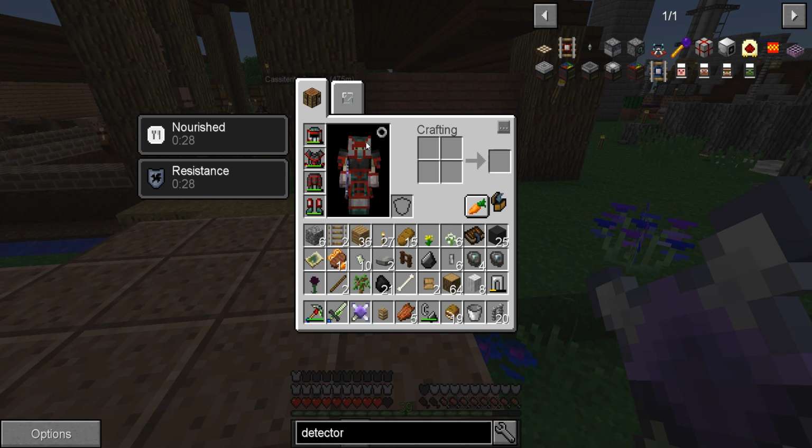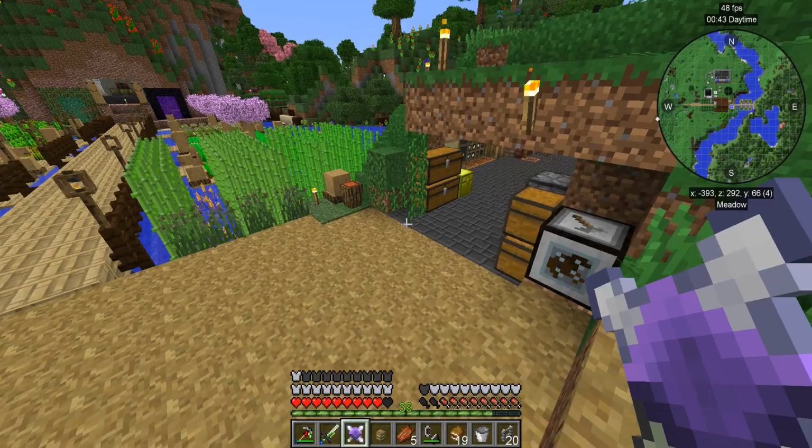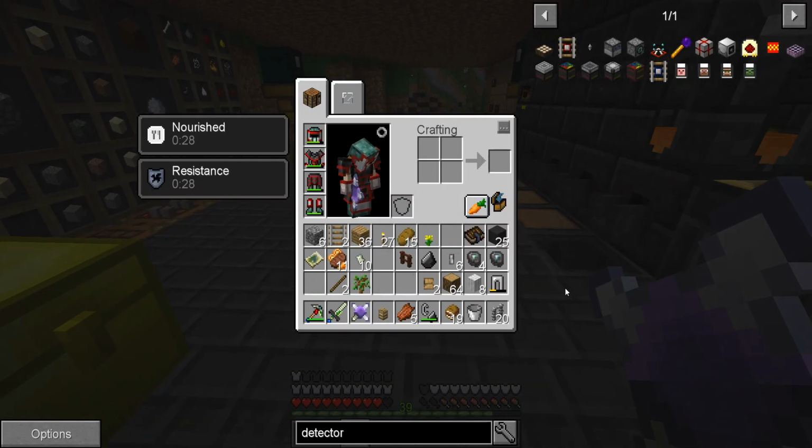Look at that, we can see our eyes, just two little eyes poking out of the helmet there. Doot, doot, doot, doot. Let's go down here real quick. Empty out the old inventory a little bit. There we go.